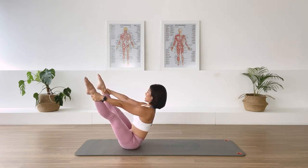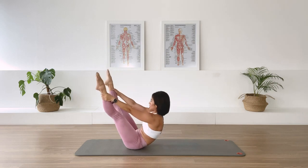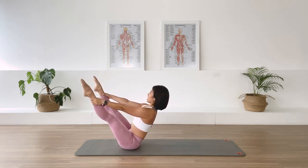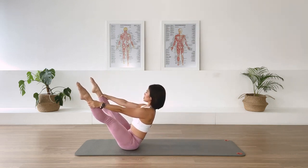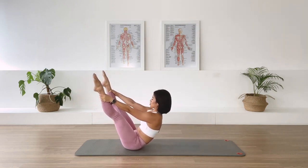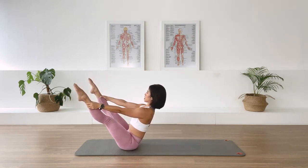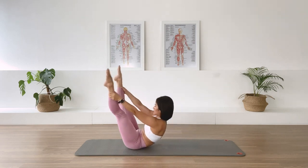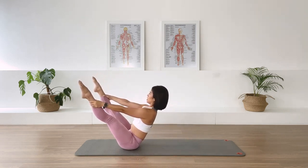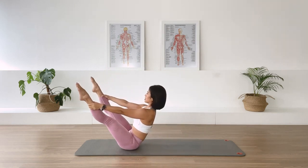Lift into the spine. And let's go. We round. We come forward. We lift. Again, we round. We come forward. We lift. And three more round. Legs forward. Lift the spine tall. Two more round. And forward, lift the spine up. Last one. And forward, lifting, lifting, lifting.